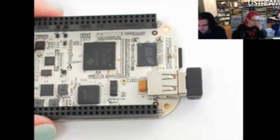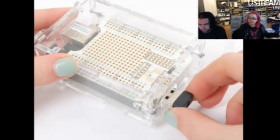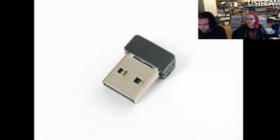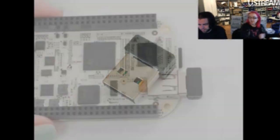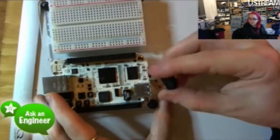This is the super tiny Wi-Fi dongle that we have for the BeagleBone, and if you could see, there's real fingers in there. That's how tiny it is. This is a big version of it, but you can see. It is small. They are super tiny.